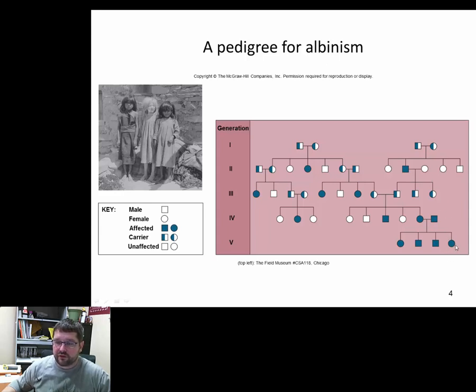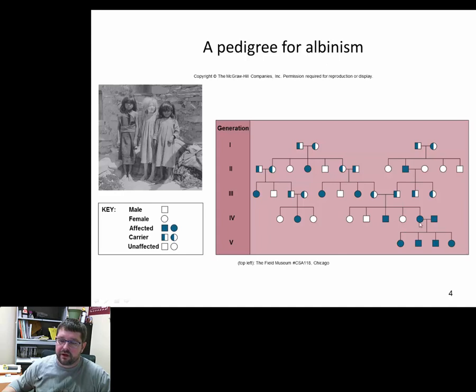Okay, so if we take this entire family, males and females, 2 males, 2 females, they all are colored in, so they're all affected. Okay? And then we can work backwards. So if they're all affected and their parents are still around, we can find out, well, are their parents albino? And if they are, okay, both albino, then you know that the male and the female are both albino. We don't know what this male's line was like, okay, so we're not really interested in it because we know that that individual was an albino. So we're just going to track this female's line backwards.